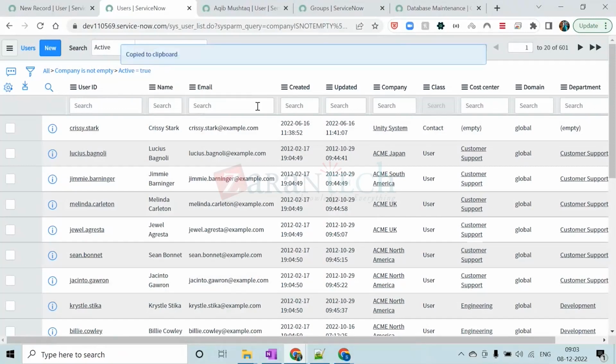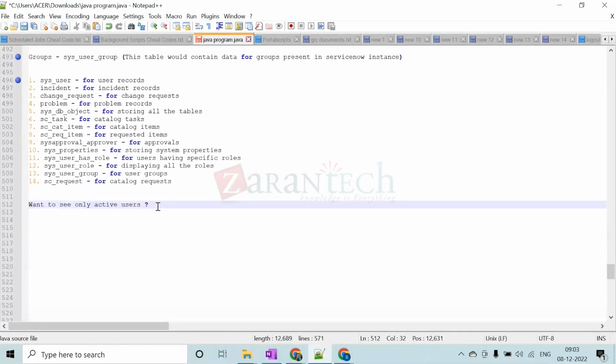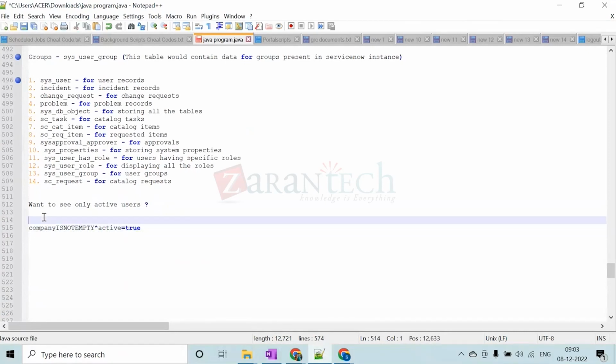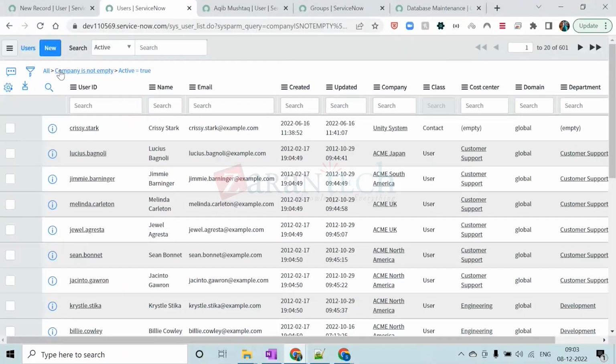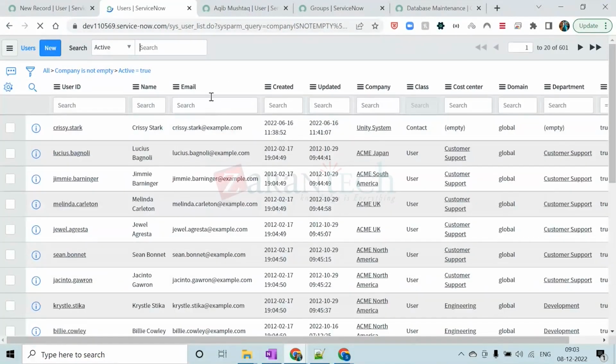Copy query, fine. Paste. See, this is the database backend query. I have not done anything. Whatever query I am creating here, query means company is not empty, active is true, running the value.